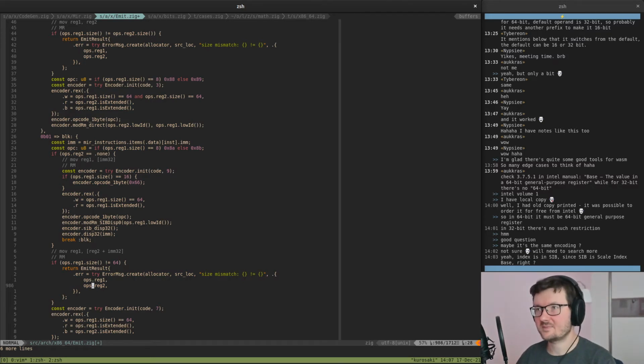Do we even have expect panic or something? Or we could just throw an error, like not emit fail, but size mismatch. But there will be no note.